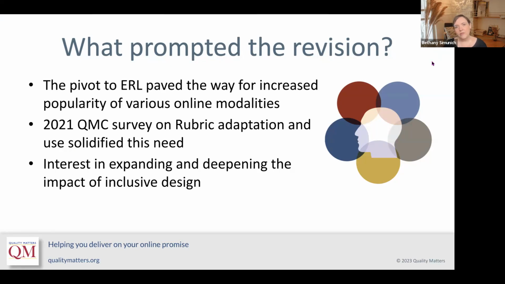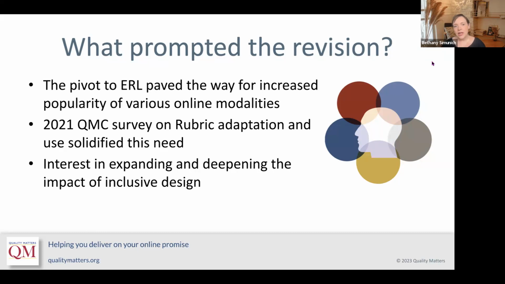So you saw a reinvigoration of some online modalities that maybe hadn't been as popular prior to the pandemic, synchronous being one of them. We started to get a lot more questions about synchronous courses. How can we review those? We also saw a lot more institutions that were becoming more strategically involved in online learning, because that ERL then created a pathway that showed us increased student demand for online learning.